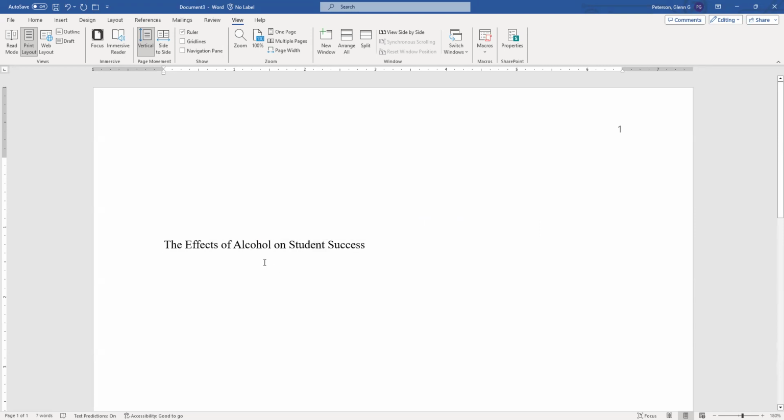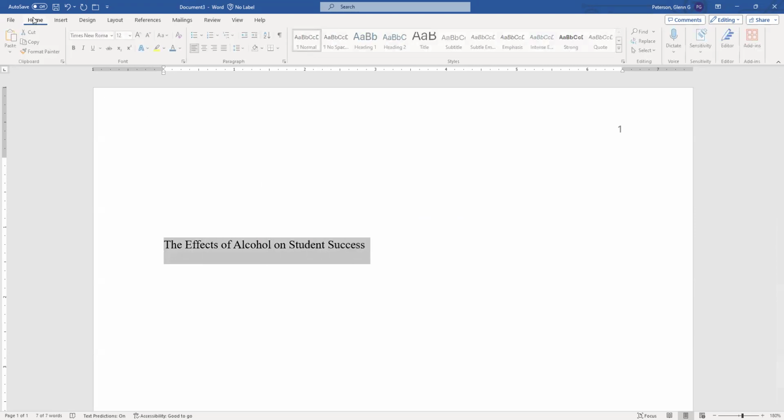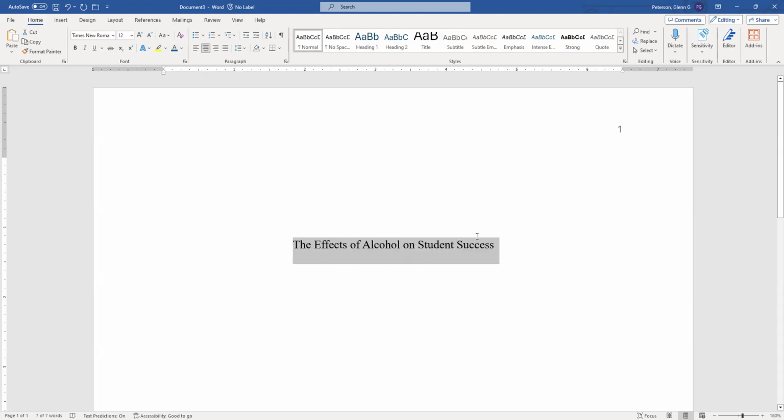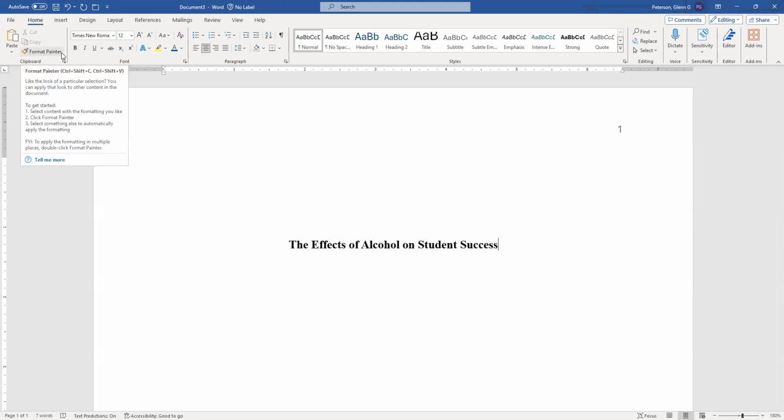Okay? Next, your title should be centered on that line. So all you have to do is from the Home tab in the paragraph group, click this Center Align button, and it will automatically center your title in the center of that line. Third, your title should be in bold. So click the B for bold button, and there you go. After that, you're going to press the Enter key 2 times, and then you type in your name.